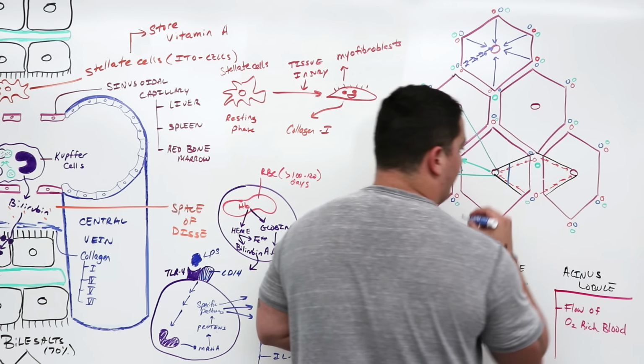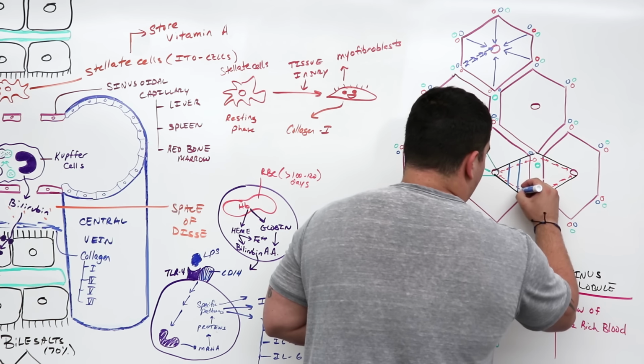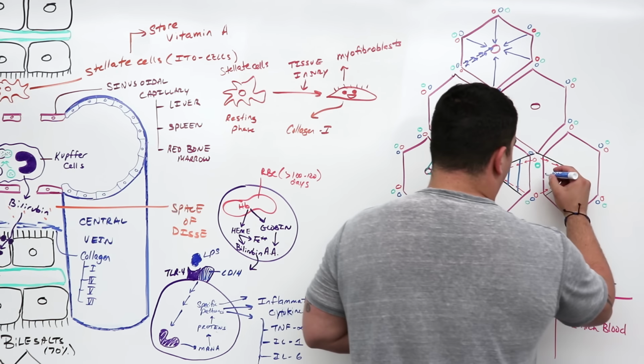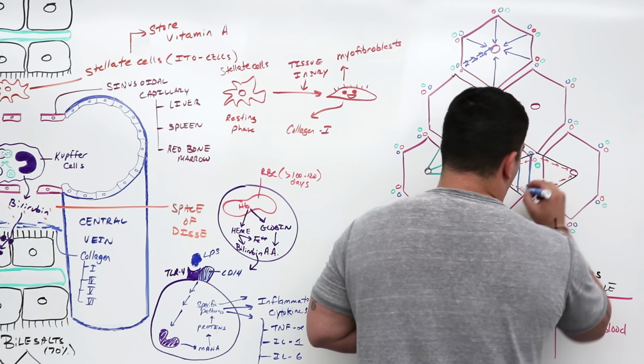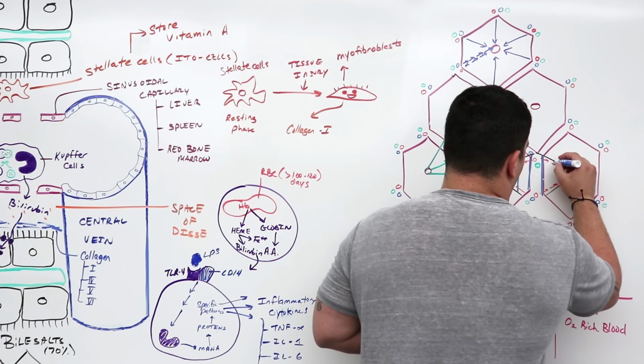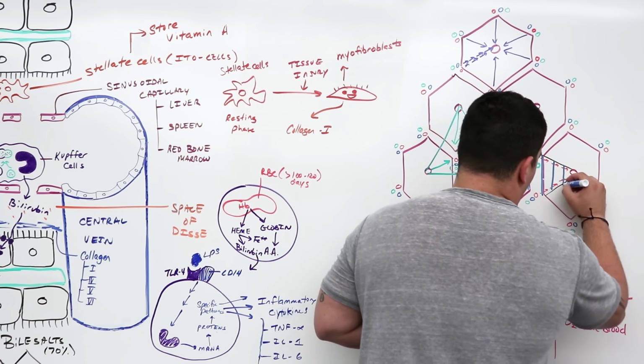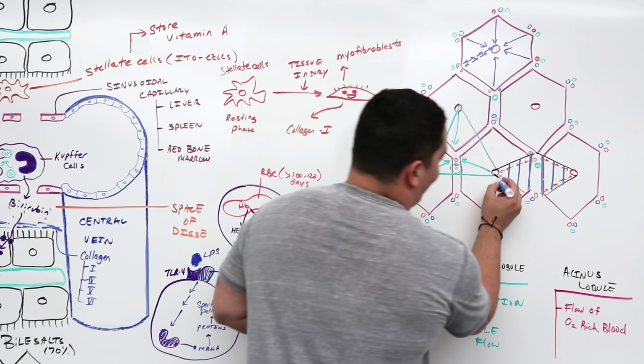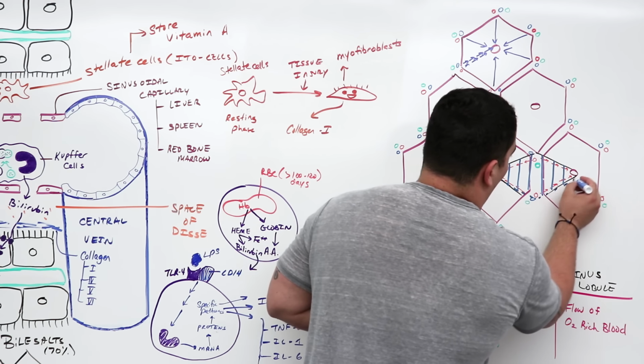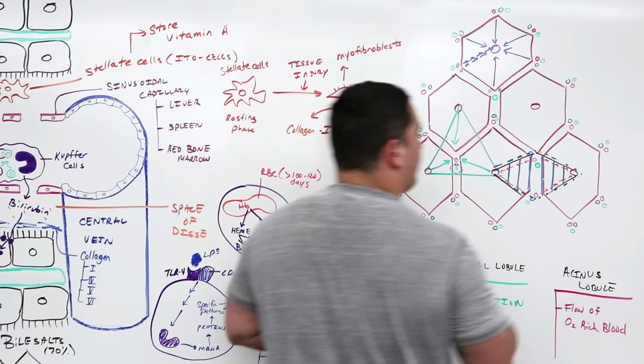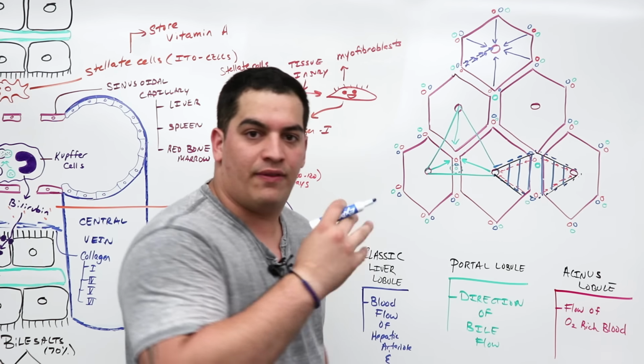So this zone right here, this zone right there, and I'm going to come back over here. I'll have this zone right here, that one, and that one. So now look what I form. I kind of form like this rhomboid-like structure here. Each one of these is an individual zone.